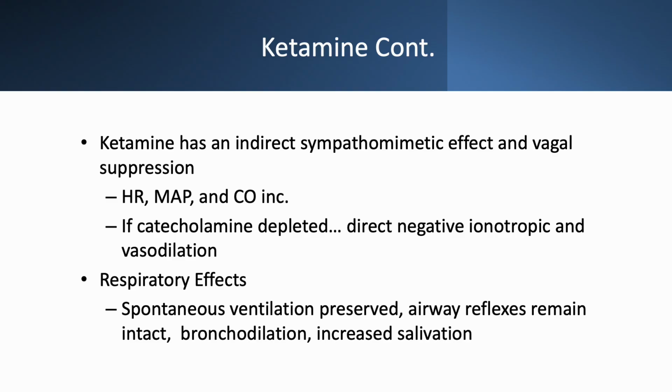But what happens when you're out of norepinephrine and epinephrine to release? Prolonged sepsis and critical illness puts you in a catecholamine-depleted state from the prolonged stress. If you give ketamine in this situation, you have the potential to have a paradoxical effect and become hypotensive from negative inotropy and vasodilation.